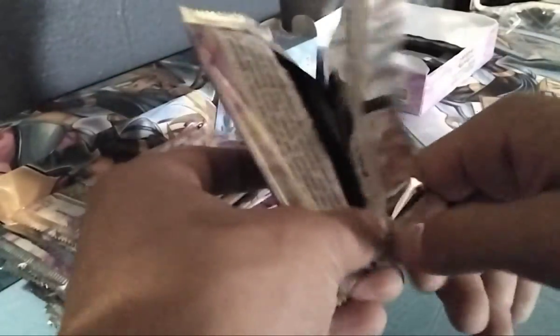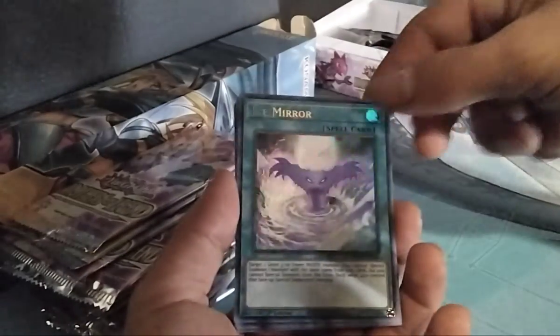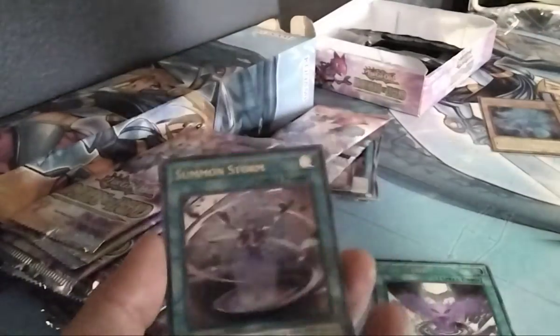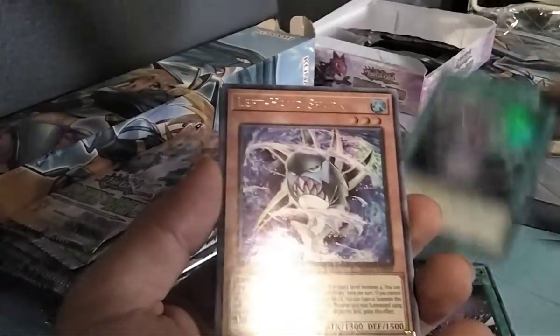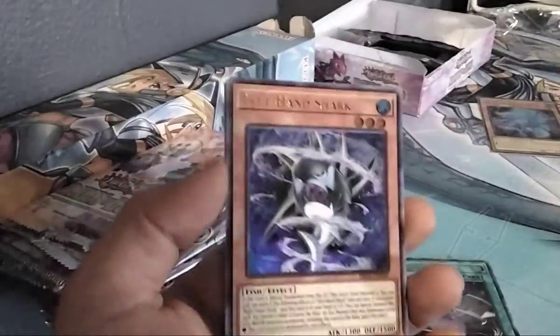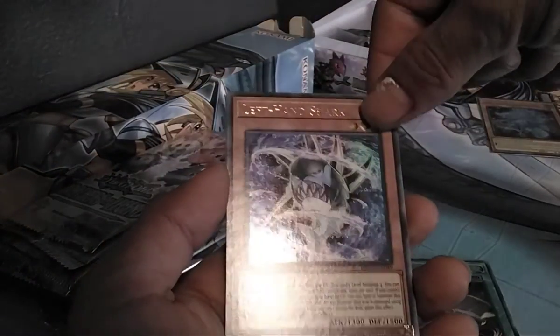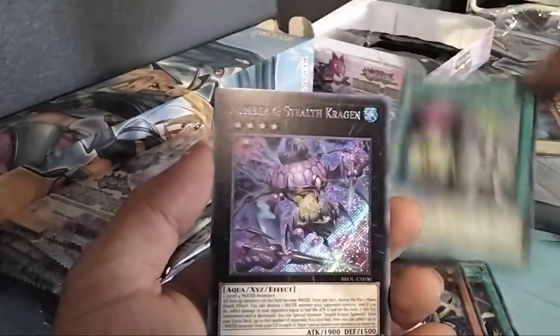Okay. Man, this takes up a lot of time. Opening cards, this ain't no joke, boys. This is cool. It's like two games in one. You're playing the Yu-Gi-Oh game and then you're playing the gamble game, where you see if you can make your money back, which is kind of cool. For people that just want to make profit, maybe it's more stressful, but for people that enjoy playing the game, it's a little bit of both, kind of cool.